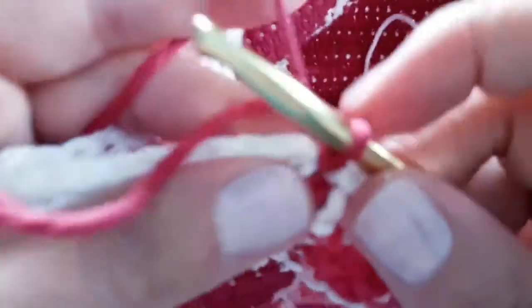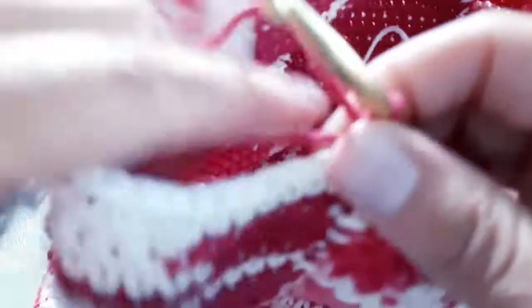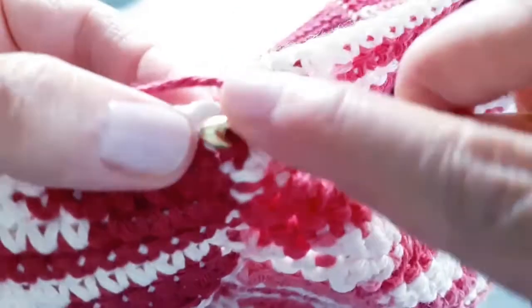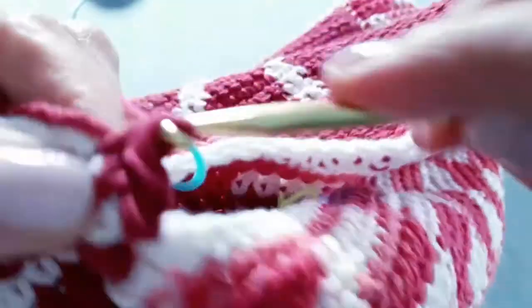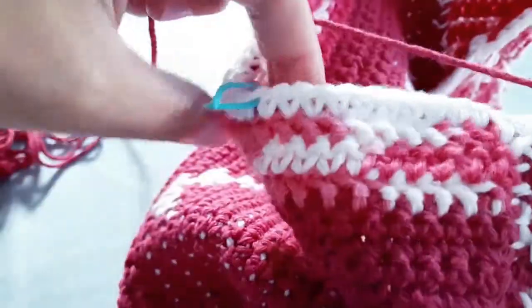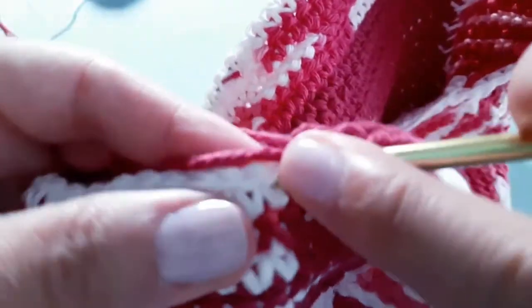Then I'm just going to work over my short tail here. So I'm going to chain 1. Now, if you didn't change colors, you wouldn't have to worry about doing this, but in my case, I did. I'm going to continue on as I usually did with my single crochet stitches, and work over this tail all the way around, just like I did before, 1 into every single stitch. Once I hit that first stitch marker around the way here, we're going to chain up our first handles. So go ahead and do that another round, and I'll meet you there.